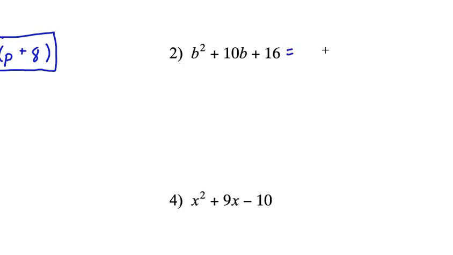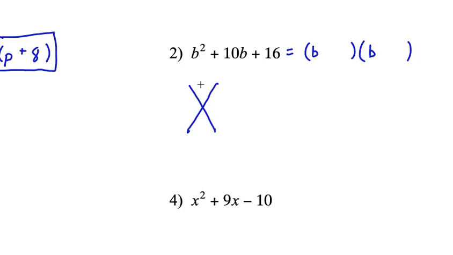All right, once again, we're factoring a trinomial, and we're going to try to break it down into two binomials. Now, to get the b squared, that has to be b times b. Now, just like in the last one, we want these last two numbers to multiply to make 16, but then they have to add up to 10, those same two numbers, because when we combine like terms, we're adding, and we need to get 10b. Okay, I'm going to introduce a tool we can use to help us organize our thinking on this. Now, I made this little X, and it's just a diagram to help organize my thoughts.